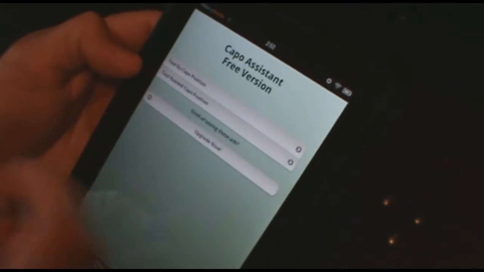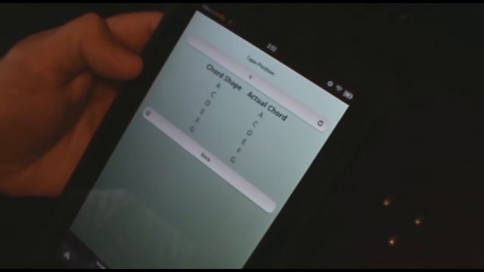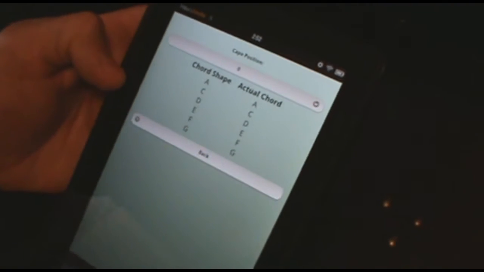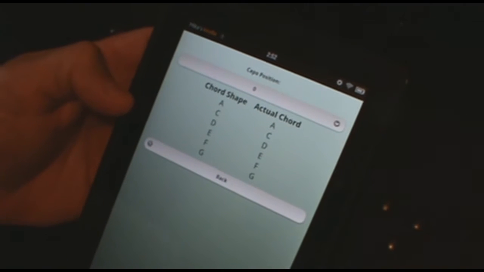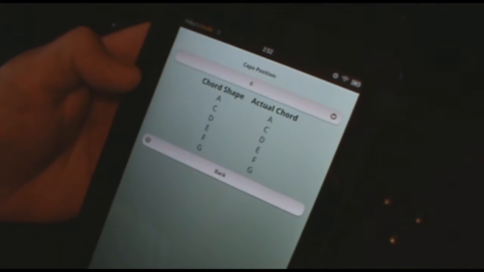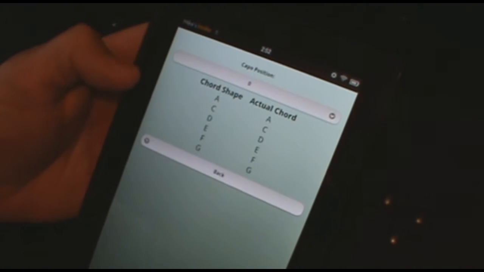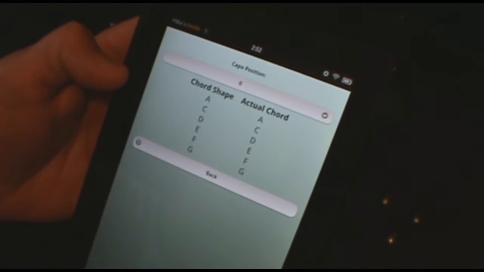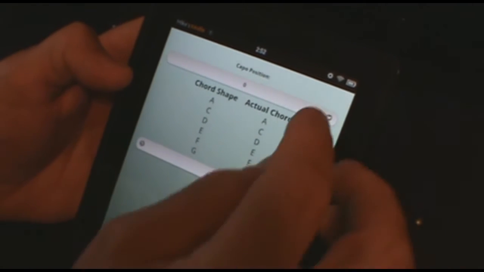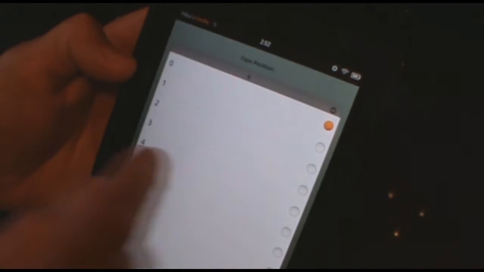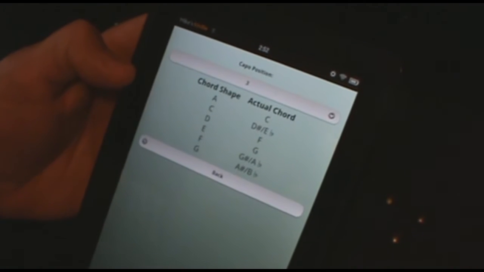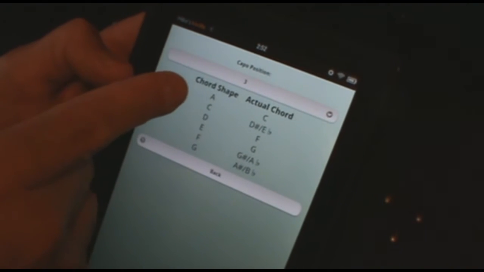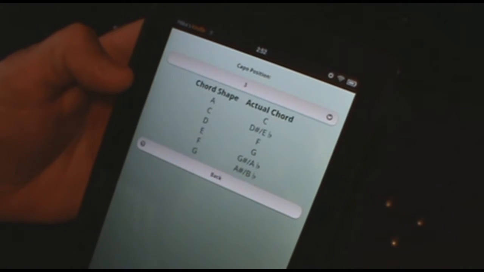It's a very simple program, and over here you have a list, if you can see that on the video. Gives you a chord shape and the actual chords and the capo position. So if I say, well, I want to put the capo, let's say in the 3rd position or so, let's go to the 3rd fret, then it'll tell you an A shape is a sounding of a C chord.